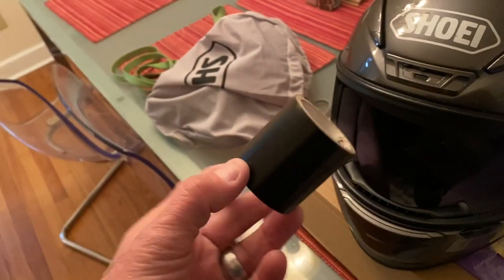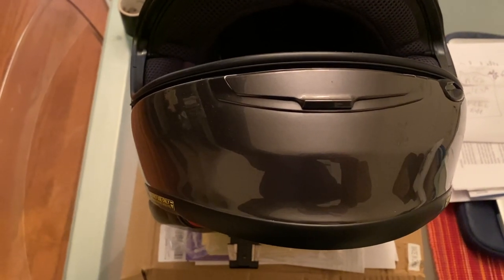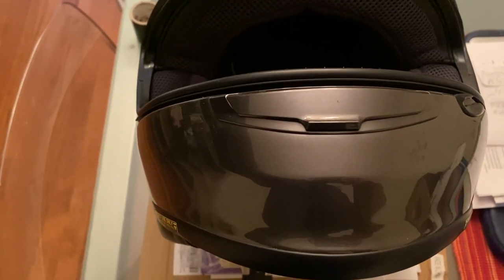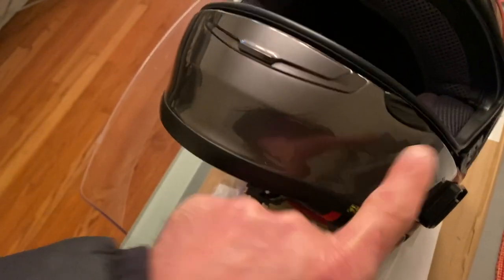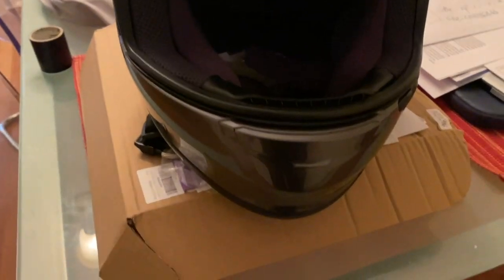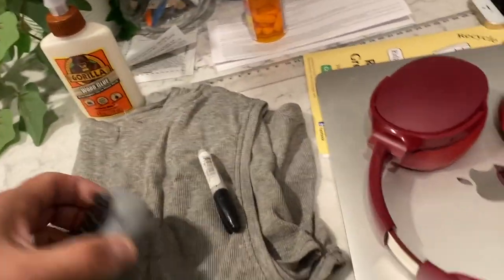Pretty much what I did is I took the visor off so it doesn't get all dirty. Then I taped, using electrical tape, this whole area right here. The reason I use tape is because I'm gonna put the epoxy putty on that, and then peel it off. I don't want it to stick, of course, to the helmet. So I taped it all the way to here as well, so when I stick it on, it won't get everything dirty. Then you work the epoxy just as it says on the instructions.